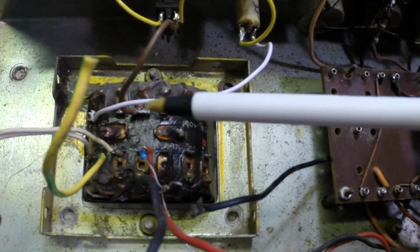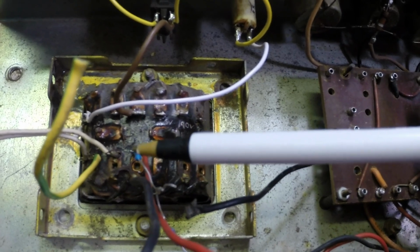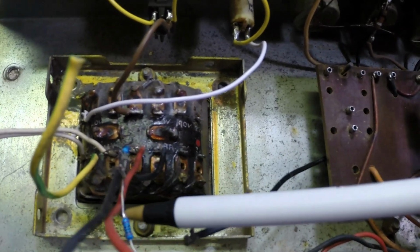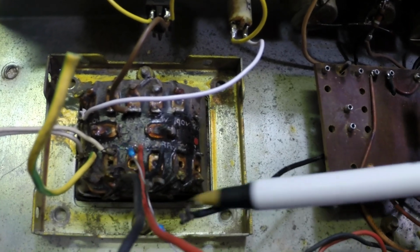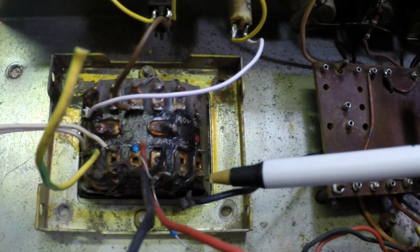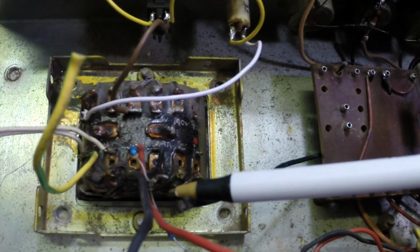I know what the primary wires are. I know what the main B plus secondary wires are. And here is one heater lead, but there's supposed to be a 2 amp heater section and a 3 amp heater section.